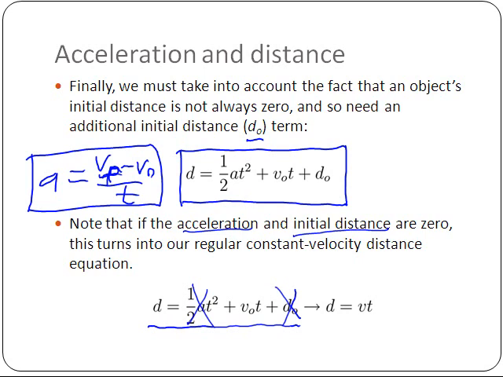And if it's not accelerating, then your original velocity is the same as your final velocity. It's just your velocity. And so d is equal to vt. And that's one we've seen before here. Rearrange it, you get v is equal to d over t. Good old-fashioned velocity equation from way back when.